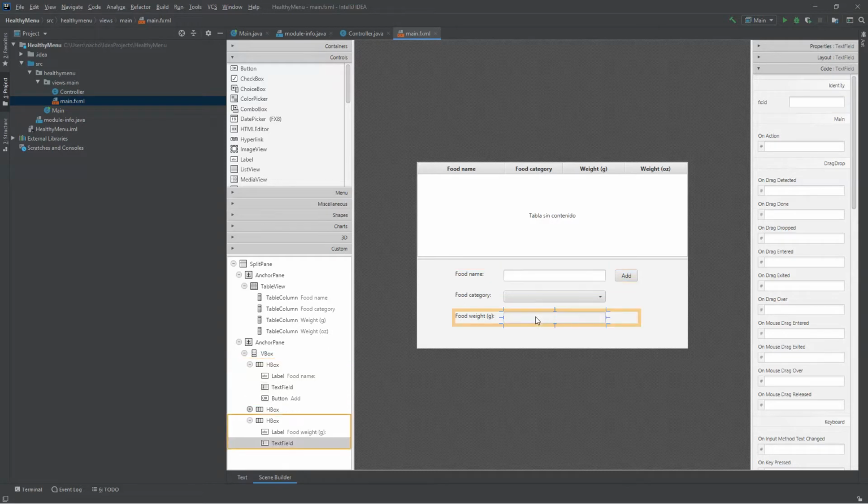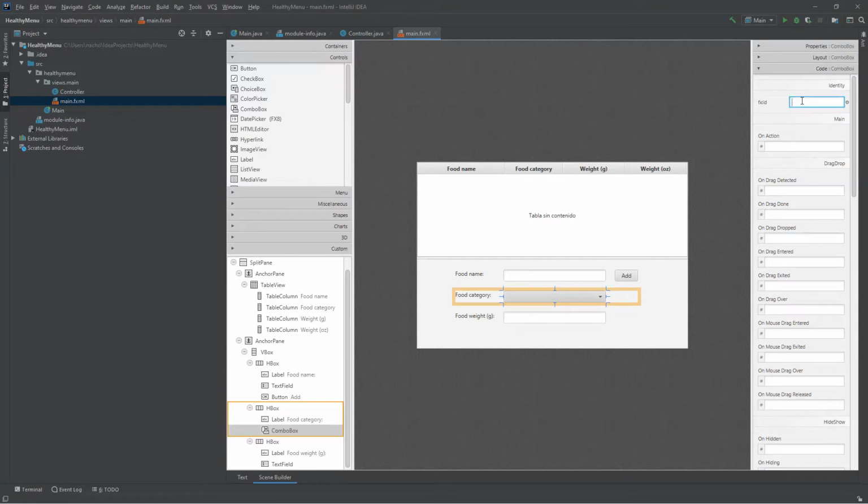The last text field will be called txt food weight, and the combo box will be called combo food category. The rest of components, the labels or the button, don't need to be accessed from the controller, so we don't need to give them an ID.